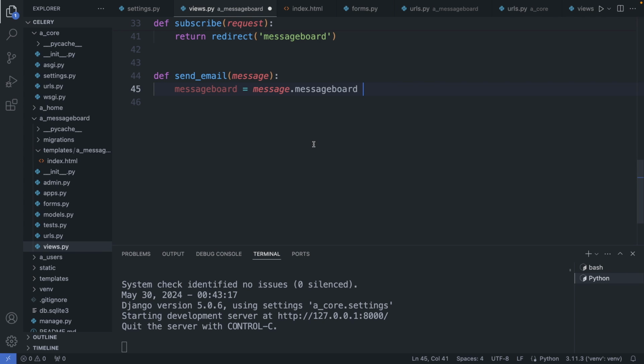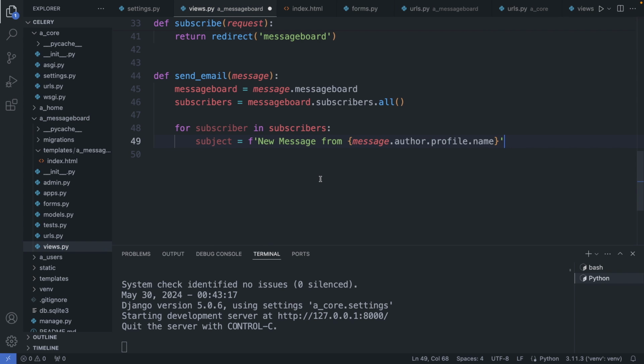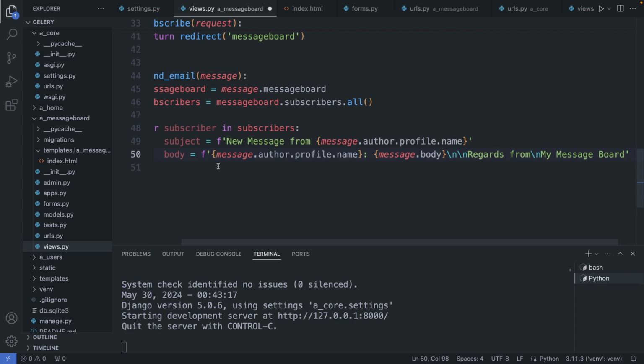So first I fetch the message board object. Then I retrieve the subscribers list. And then I'm creating a loop to send a message to each subscriber. The subject says new message from the message author. Then we have the body here, where we display the message.